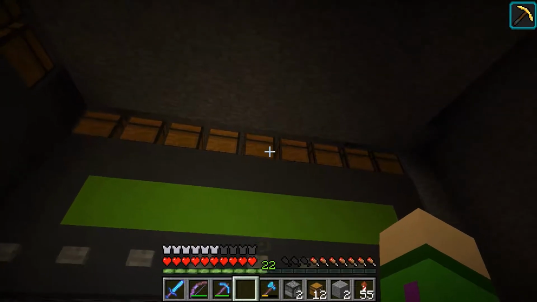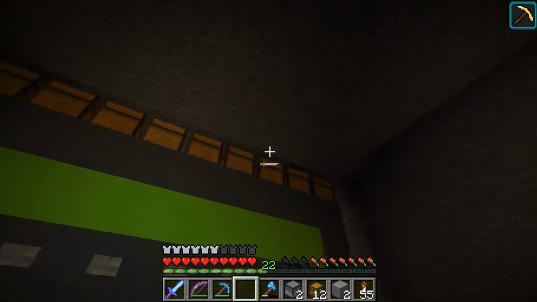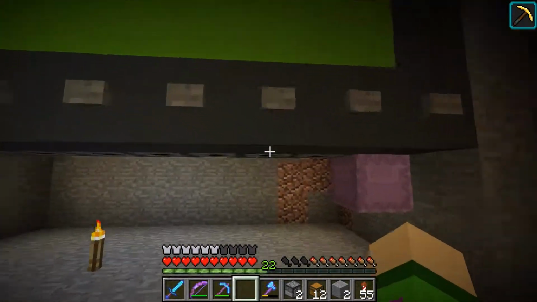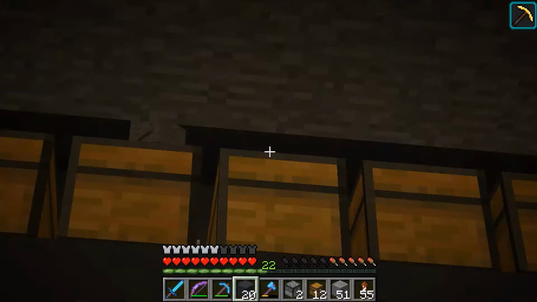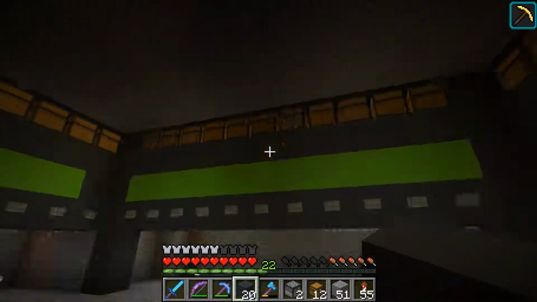The next thing that I want to do is I want to fill in those spots up there so that you can't see the stone. So let me do that real quick. Alright guys, so I got all of those filled in, as you can see up in there. Let me zoom in. That one's filled in, those are filled in, and that one is filled in. And that is looking a whole lot better since you can't see the stone.